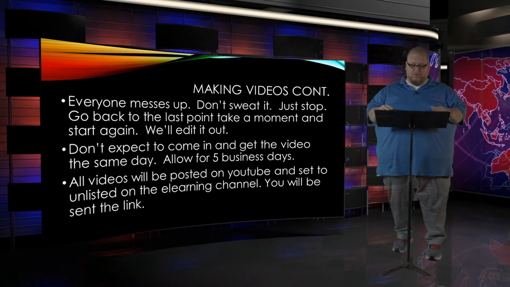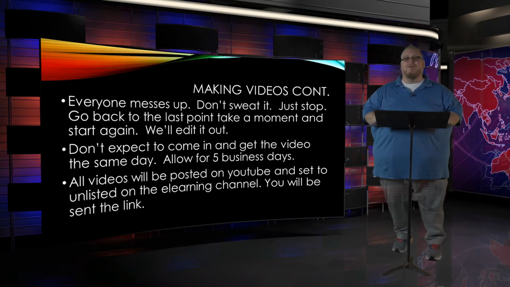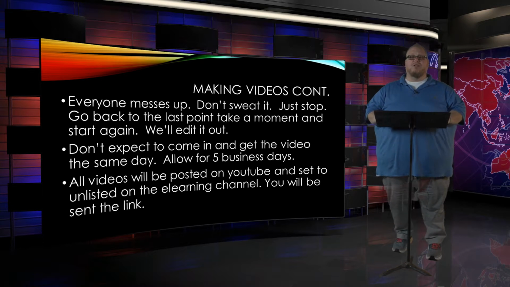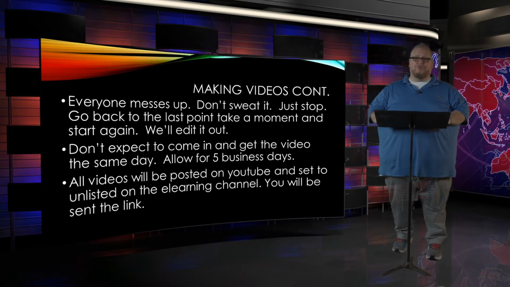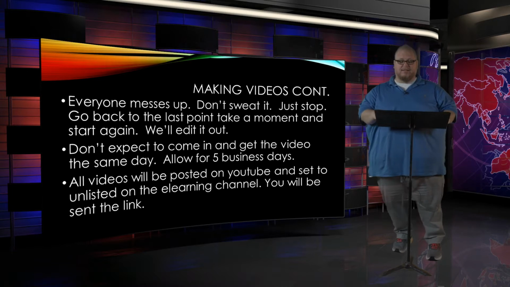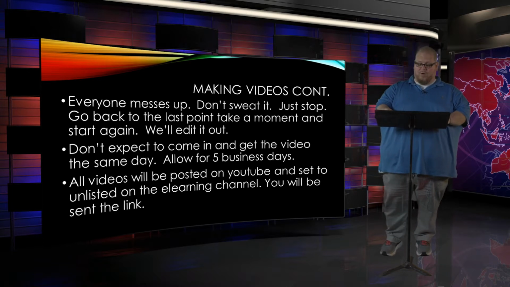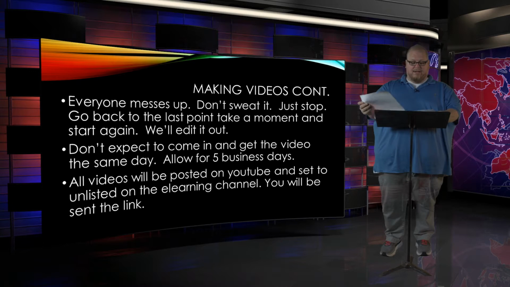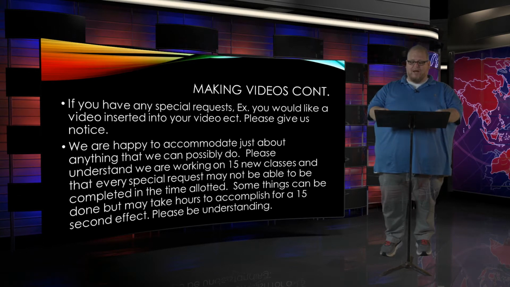Now, the way that you will get your video is that we will post to our eLearning YouTube channel, and we will send you the link. You can post that link in your Blackboard, and that way your students can have it. These videos are posted as unlisted, which means that you can't search for them. The student has to have the link that you provide in order to get the video that you want.